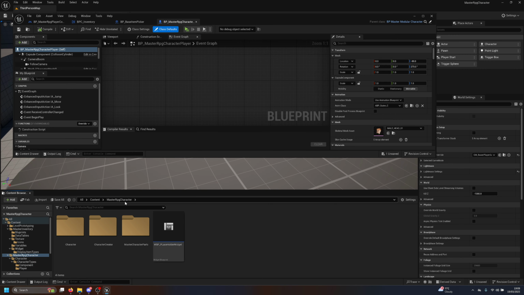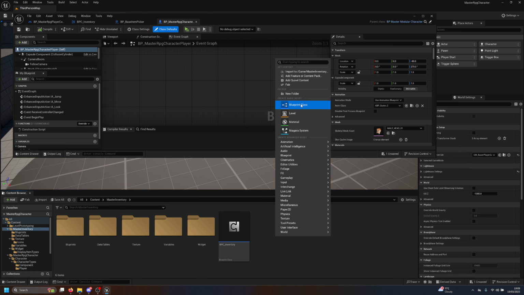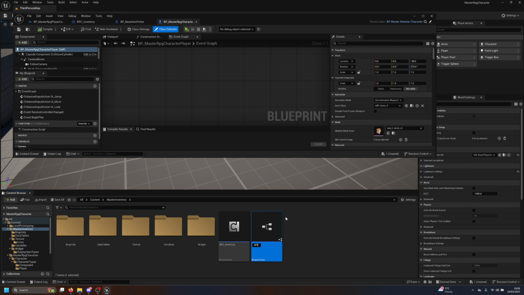And what I can do is go to my inventory, and on the blueprints, I'm going to create a new interface, and I'm going to call this BPI pawn inventory, right?